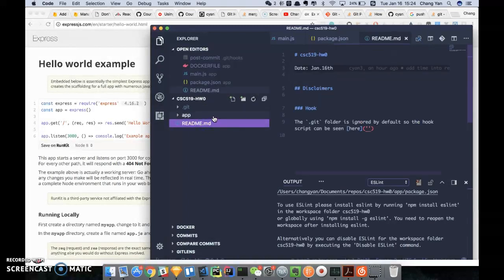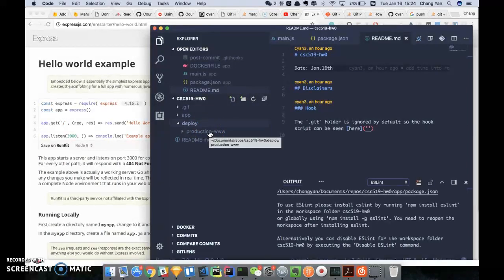We're going to first create a folder called deploy, and inside deploy we have two more folders. One is called production-www, which is the folder we're going to synchronize everything into from the source folder, the app.